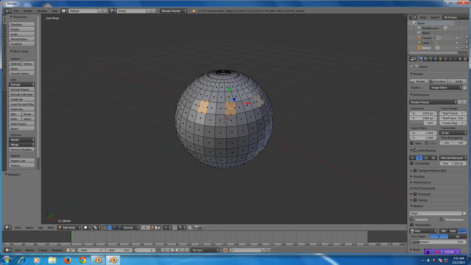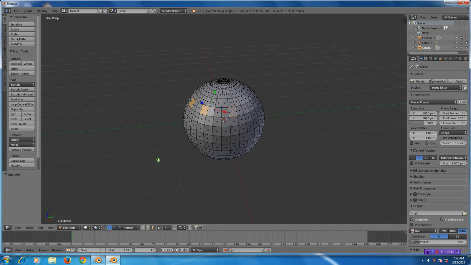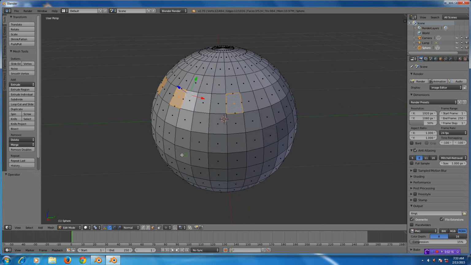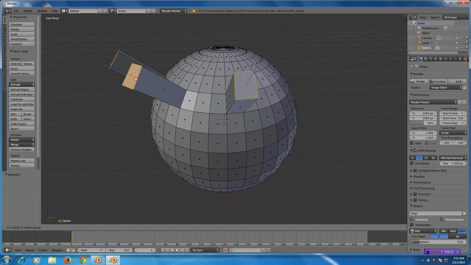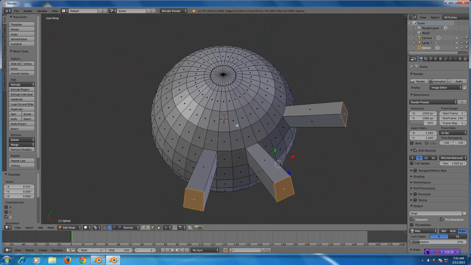So let's Control Z that, and then you have to do this at individual origins. So now I have individual origins and on the normal axis, normal being perpendicular to the face. So now when I pull it out, there we go. Now it pulls straight out in the direction that it's pointing.